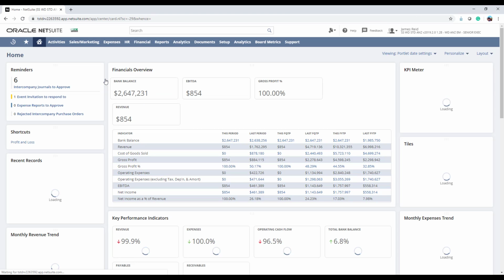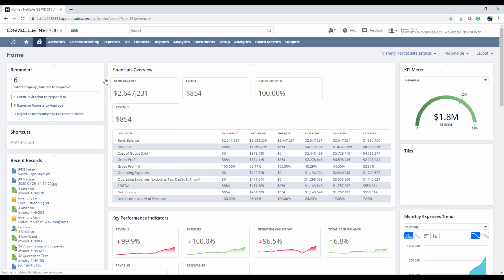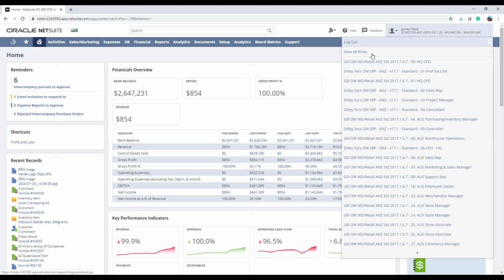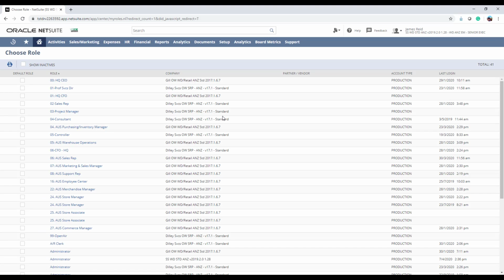Let's log in. Right. So once you've logged into your account, one of the first things you will see in the top right-hand corner is a role. So at the moment, I'm logged in as James, who is the senior executive for this organization. Let me expand this out for a second. So why am I showing you this? Well, you can see all the roles and companies that are linked to the email account that I've logged in as a user. Obviously, I've quite a lot switched on because this is a demo account that gets quite a lot of use. Naturally, your system would be more specific and related to your organization's requirements.